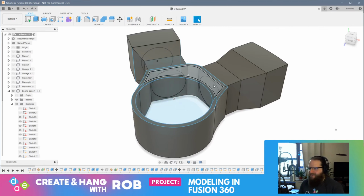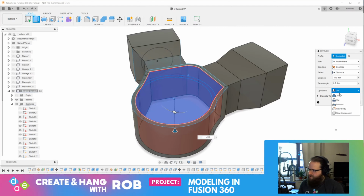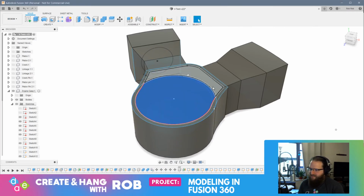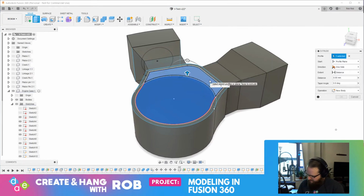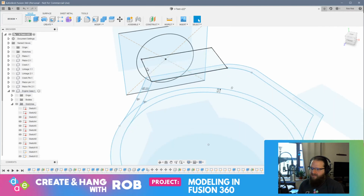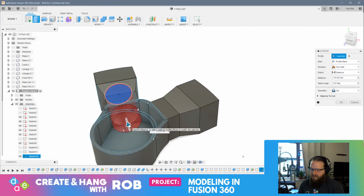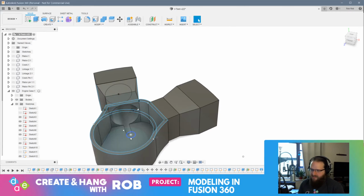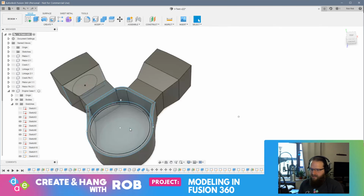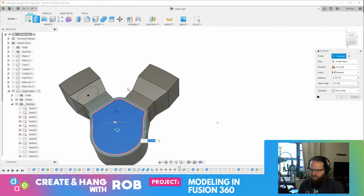Alright, so what I need to do here is I need to select these. Press pull them. Down. Join. Okay. Then I need to take these. Press pull. Okay, now we're in business. Now, bodies go. I can grab this. And I can press pull that. Once again, I have a little bit of an issue with this. Let's take a step back. Oh, this is frustrating. Okay. Press pull.